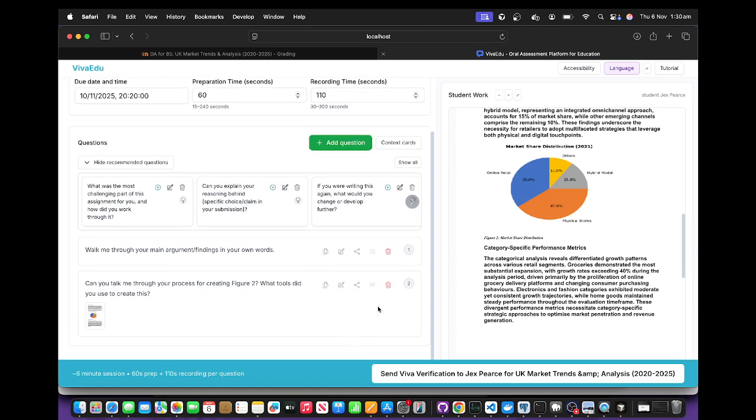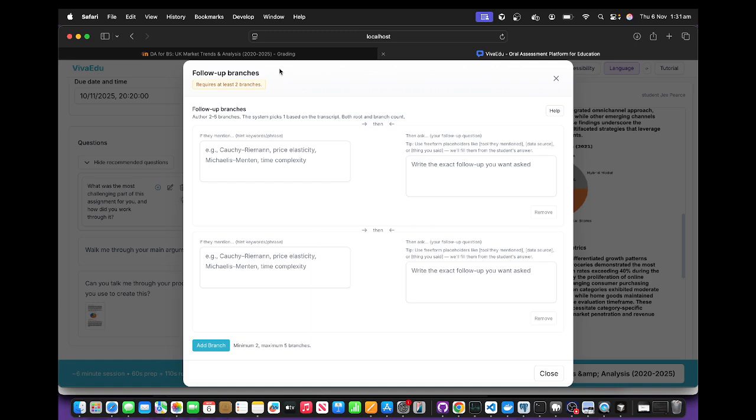All right, so next, while VivaEdu is a very simple piece of software that's very easy to learn and does not take hours upon hours of learning and configuration, you have a lot of freedom as to how advanced you want to make these Vivas. And so an advanced feature that you can use are these adaptive follow-up branches. So essentially, this basically provides a different branch question depending on their previous response to the previous question.